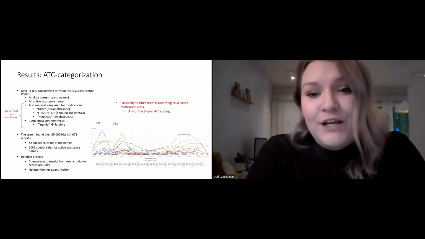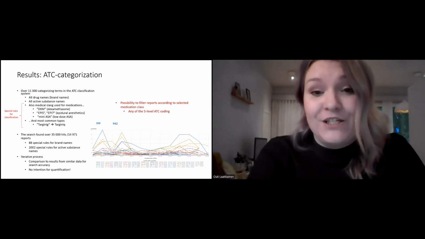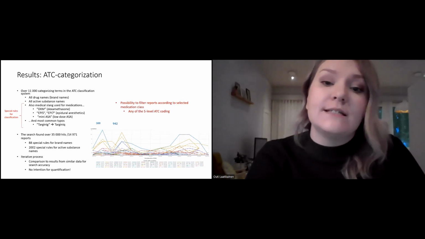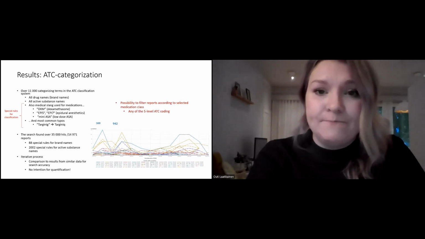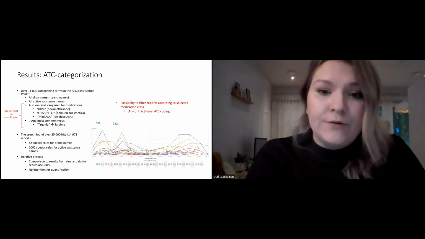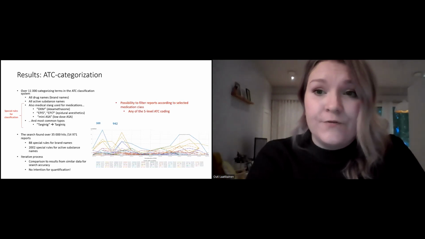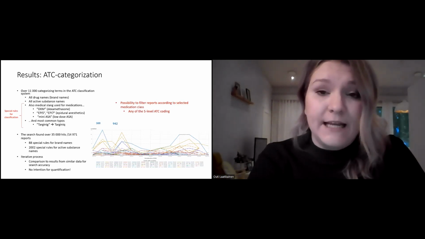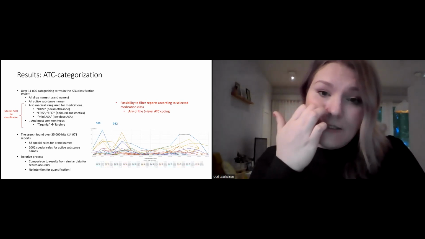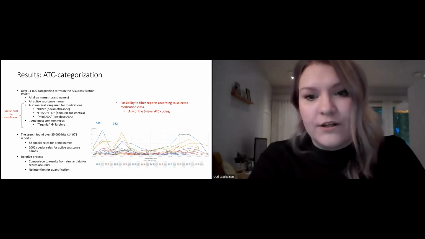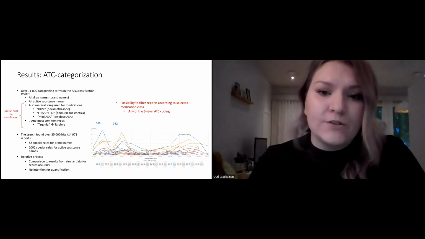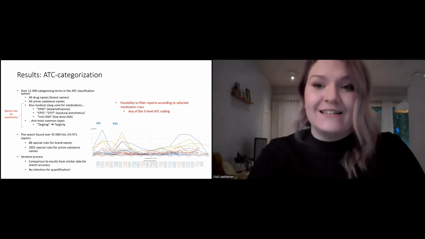Like you can see from the picture here, we're enriching the data a lot by just adding the ATC categorization information. And it is actually very important information if it's not achievable otherwise. So here we could make longitudinal analysis, and we could filter the reports according to any selected medication class or any selected time period. So we could really see whether there were any trends in the medication errors overall during the period, where if some group would peak in a certain time, you could specifically go into there and see what really happened during that time. So it was really interesting.